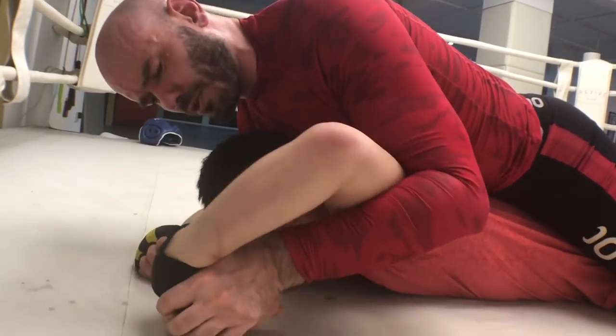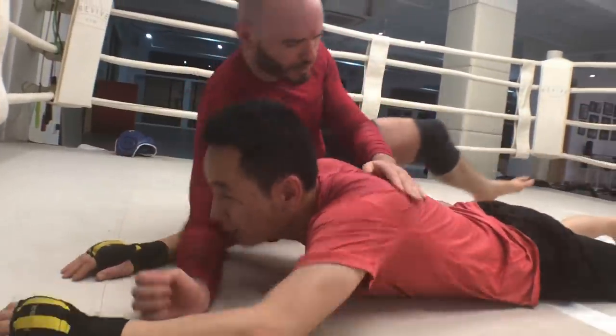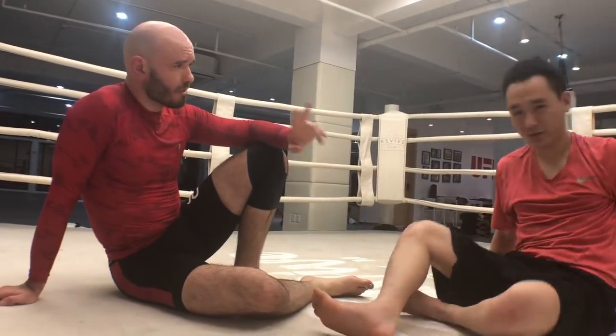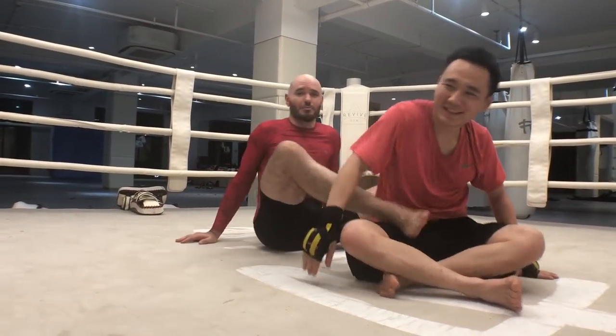People always say wrist locks don't work in MMA, but you can do them — you just have to know how. There are a ton of ways to be really mean to the other guy. You've got your arm bars, you've got your back mount triangles. And if you've got a back mount triangle, every arm lock and every wrist lock is available to you. If they start kicking up with the legs — toe holds, knee bars, straddles. Transition to the twister, do the whole twister series, calf cranks, neck cranks.